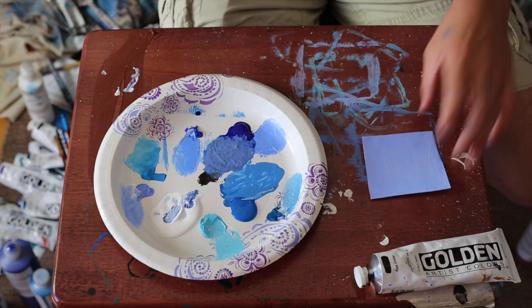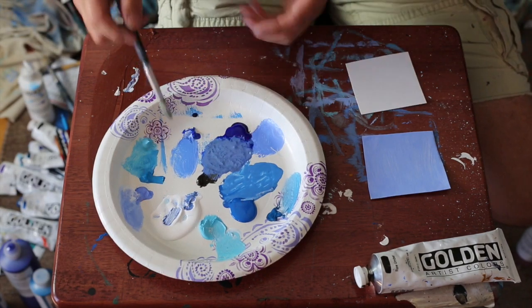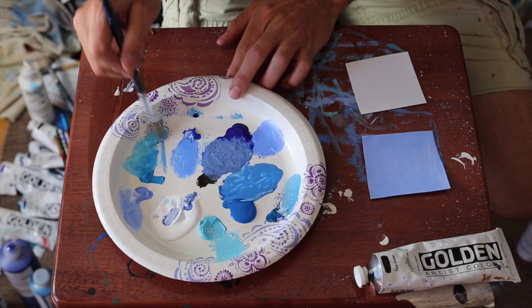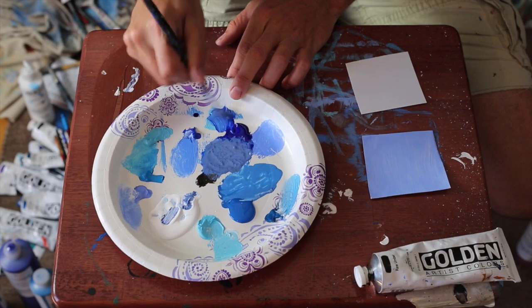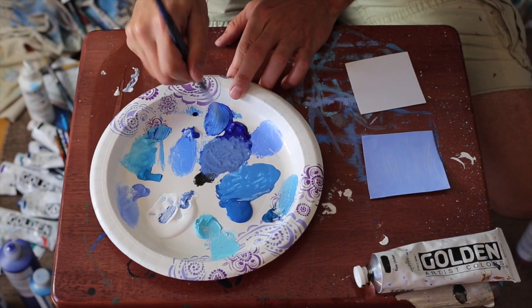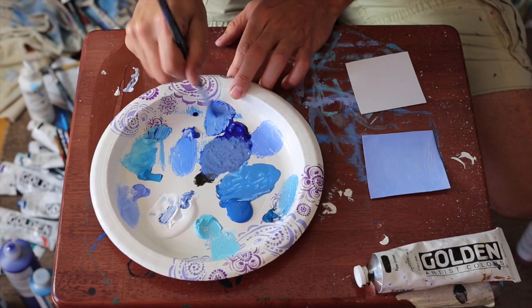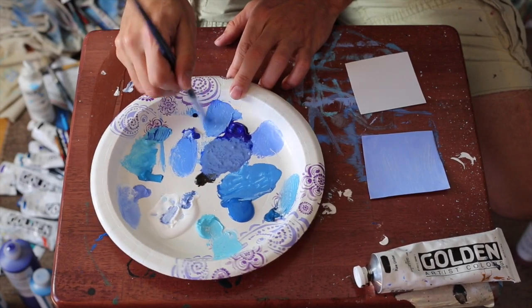Next, I've got my light blue violet. And now this one I'm gonna approach a little bit different. I'm not gonna add raw umber because light blue violet kind of already has a grayish aspect to it. So what I'm gonna do is take ultramarine blue and mix with my light blue violet. Add a little white just to lighten it up, get the value close.